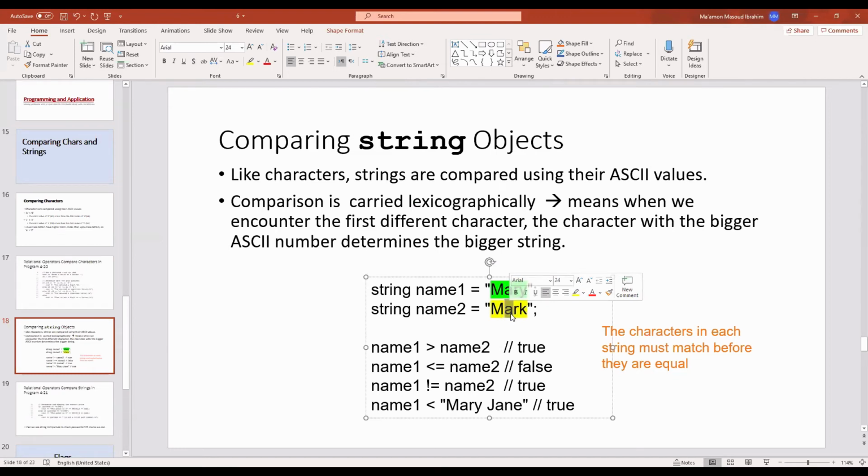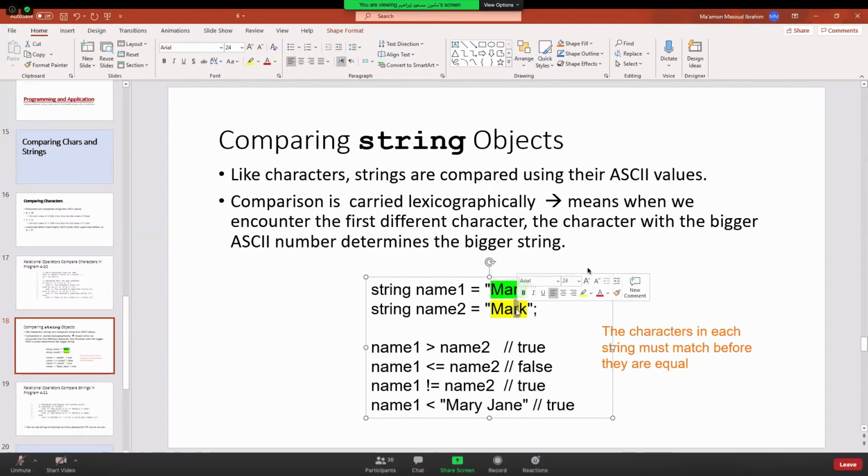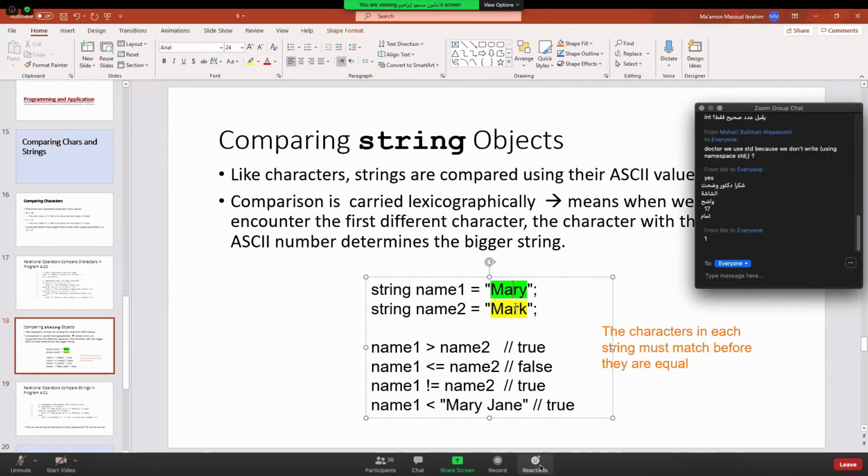Then I go to the character R, and both are the same, so I could not decide. Now I will compare Y with K. Y here is greater than K. I mean by this that the ASCII code of Y is greater than the ASCII code of K.